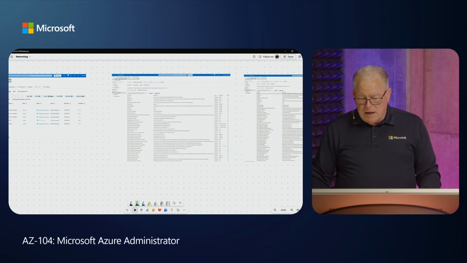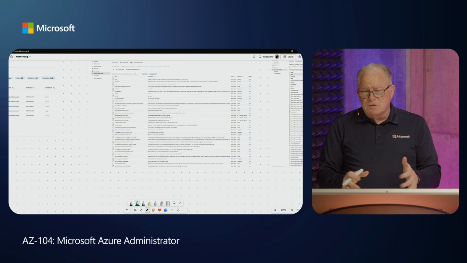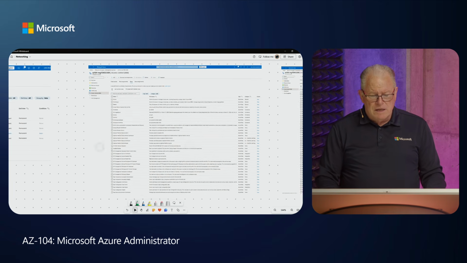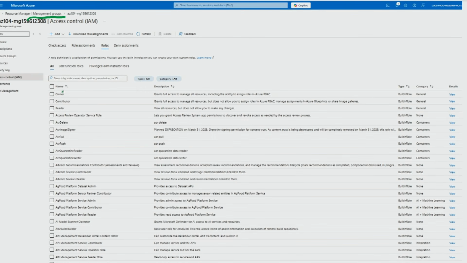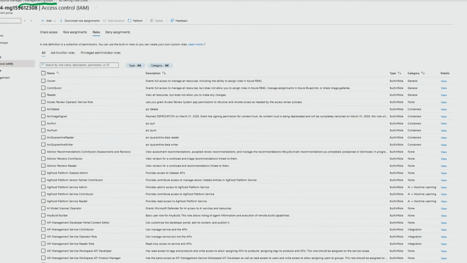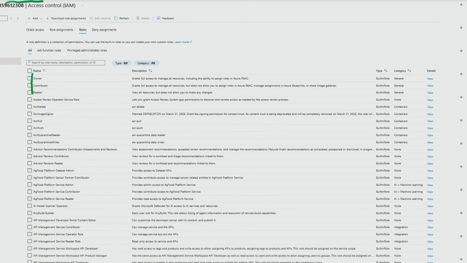Now, I'm going to zoom in, and I said I'll show some of this. From a time perspective, it's easier to do it in the non-graphical interface. And so what I'm now getting into is the access control. I'm still on the management group, and I'm coming into the various types of roles. And there's that owner, contributor, and reader, those 3 right there that I've defined. And they talk about basically what I just mentioned: grants full access to manage the resources, including the ability to assign roles and RBAC permissions. And you're going to see the contributor role, but does not allow them to assign that RBAC permission. And the reader can only consume the resources.